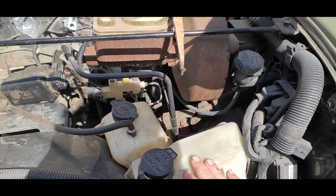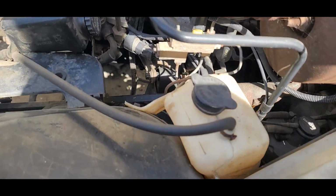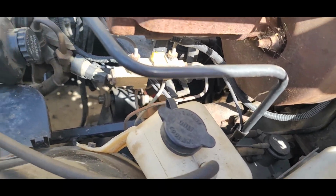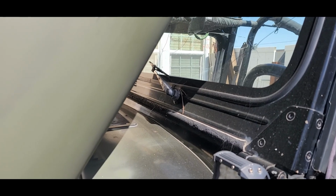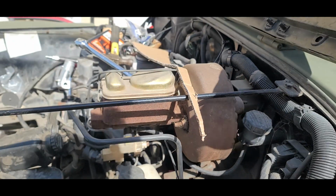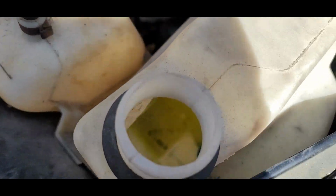But once I get it cut, I will be taking out the window fluid reservoir, so I can get down inside there a little easier. But like I said, it's got one screw that holds it in back there. I think that's the only screw. Seems to be, and then it looks like it should just lift up. Hopefully. We'll see. As far as the window squirter goes, I don't even know if I'm going to put that back in. That'll be something I'll think about, because really we'll have to see how it works. I don't even know if there's any fluid in it. There's some water and some dirt. That's what it looks like to me.